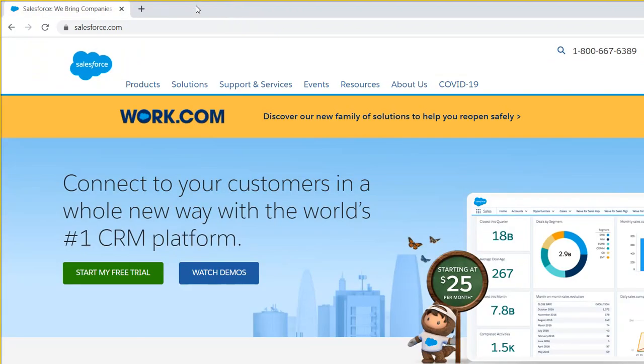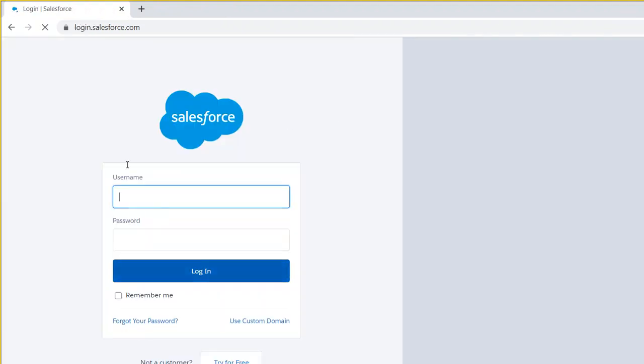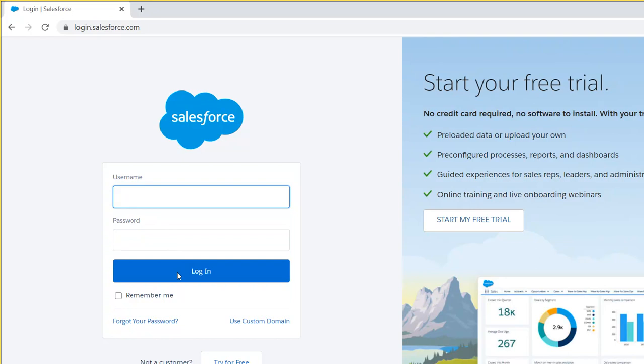Another test case is we are going to click on that login button and input a user ID and password and click on login, and then an error message will come because we do not have a username, to make sure that the error message is being displayed on the screen. So we are going to use the testNG framework to do that.